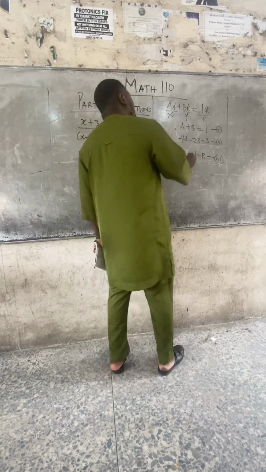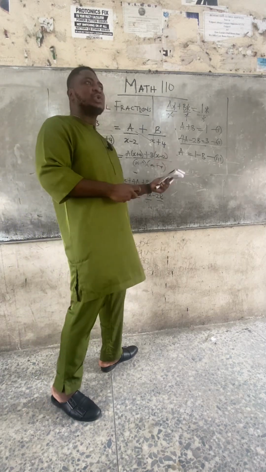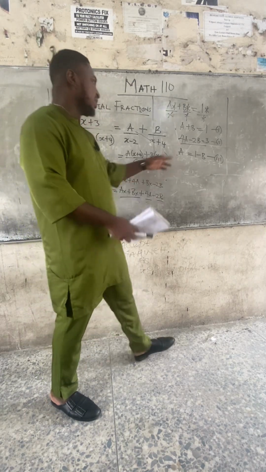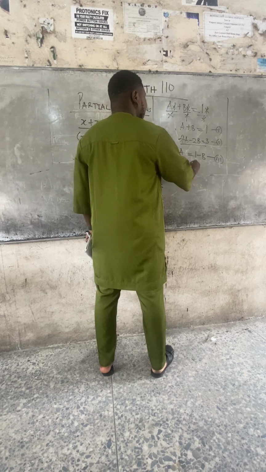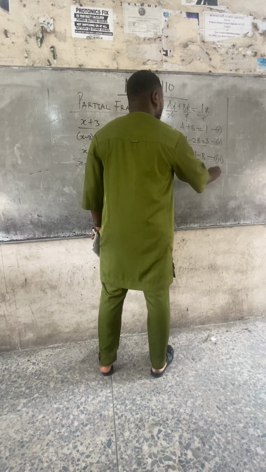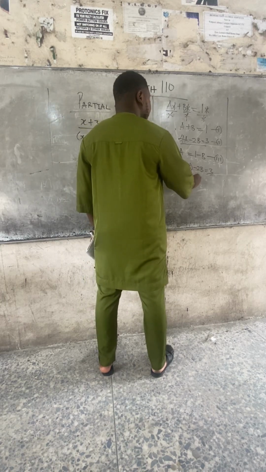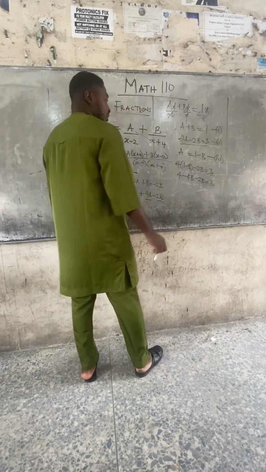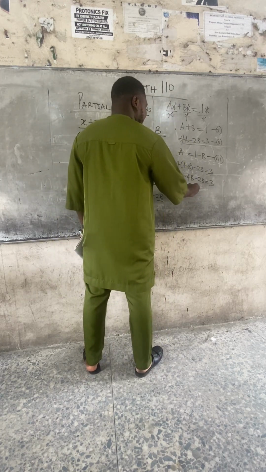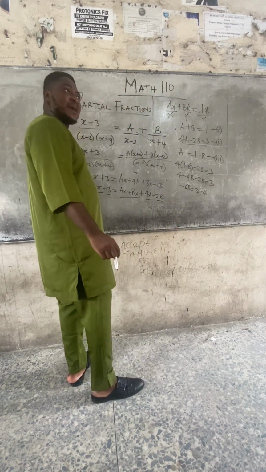If A is 1 minus B, I can go to equation 2, and anywhere I see A, I can replace it with 1 minus B, since I've said that A equals 1 minus B. So instead of 4A, what will I have? 4 into bracket 1 minus 2B equals 4 times 1, 4 times minus B, minus 4 minus 2, equals minus 4B minus 2B is minus 6B equals 3. When 4 comes to this side, it becomes minus 3 minus 4, right?